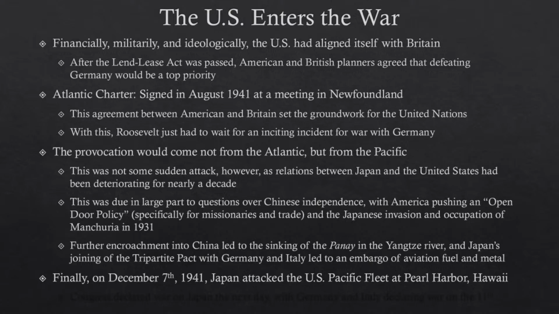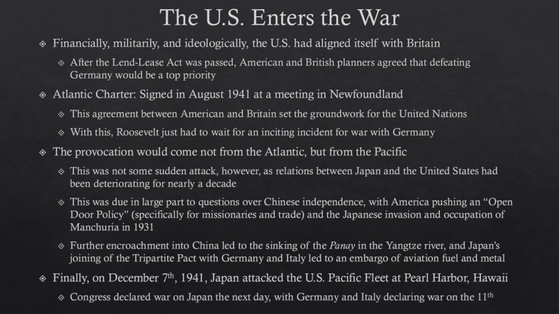So they hit the fleet at Pearl Harbor. Most of the fleet was actually out on maneuver, so it didn't really do as much damage as they meant for it to. And that was all the excuse Congress needed to declare war on Japan, which then resulted in Germany and Italy declaring war on the United States, and now we're in the war.